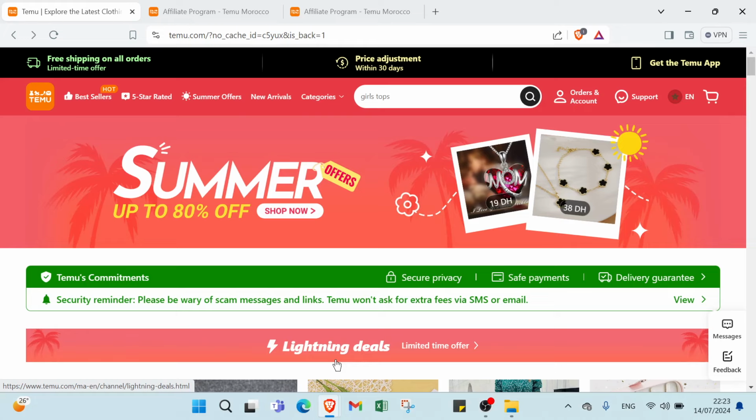For people who don't know what is Temu affiliate program, it's a digital marketplace designed to connect sellers and buyers, offering various opportunities for individuals and businesses to earn income. Whether you are looking to sell physical products, digital goods, or services, Temu provides tools and resources necessary to help you succeed.